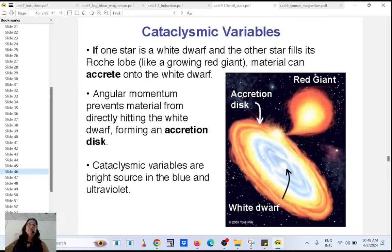Second scenario, when it's falling, you have so much mass falling, you can have a superficial thermonuclear reaction. So it's like a bomb. But it's not a bomb that destroys, it's just a superficial nuclear reaction, a superficial bomb. And so also it will brighten by a lot, so that's called a nova. Or it can be so bad, the mass here is going to increase up to 1.4 times the mass of the sun, you reach the Chandrasekhar limit, and badaboom, you have a runaway thermonuclear explosion and everything is destroyed. And that will be your supernova type 1A.